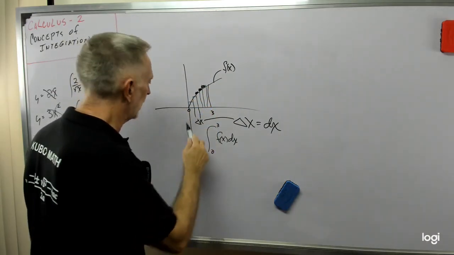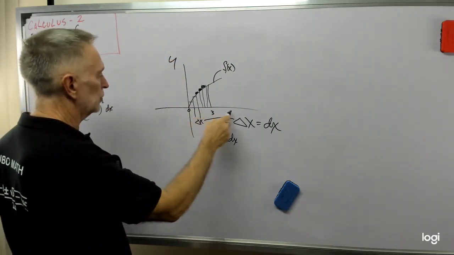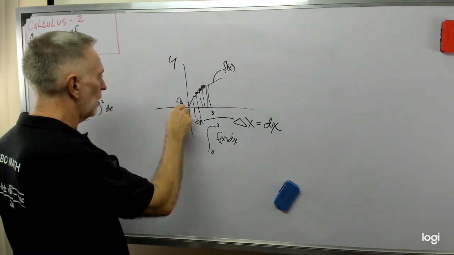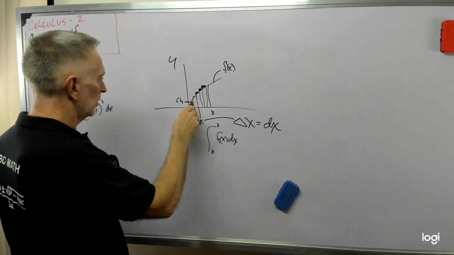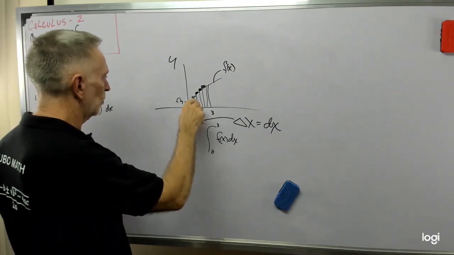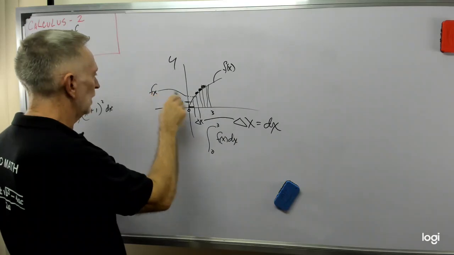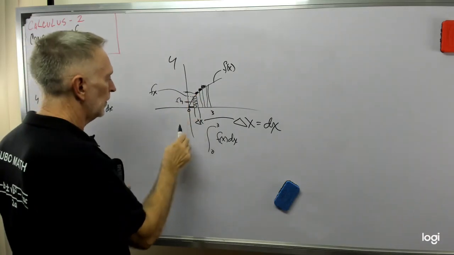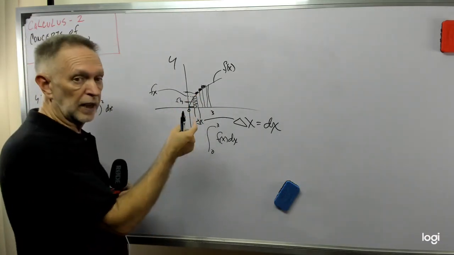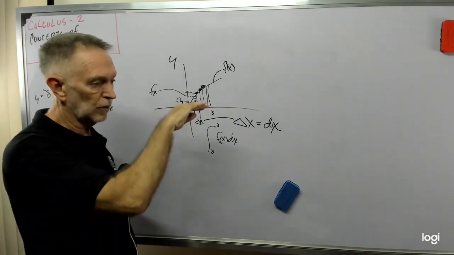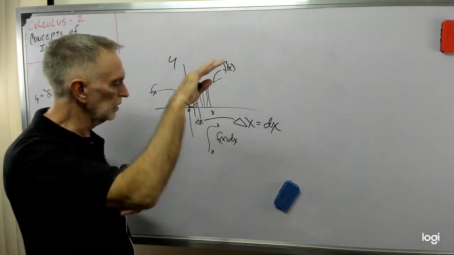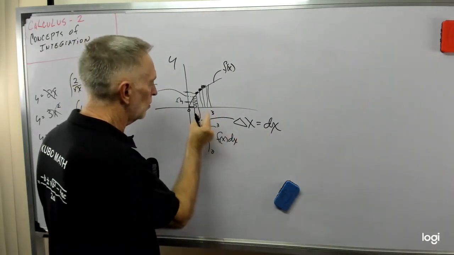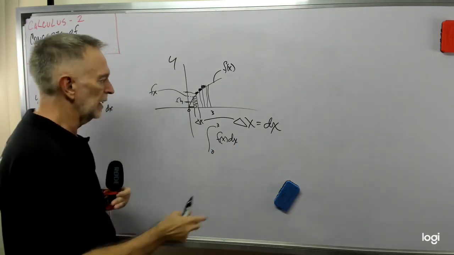So if I look at area, let's say this is y and this is delta x. Well, each one of these would be what is y, or what is f of x at this point, times delta x, and then whatever f of x is at that point times delta x, and so on. So you're just looking at area. I mean, it's a rectangle, y times x, or f of x times delta x, I should say. But to look at it with an infinitesimally small delta x, they're calling it dx.